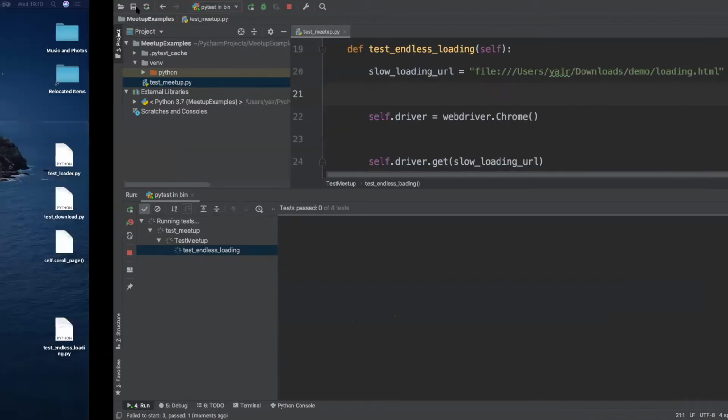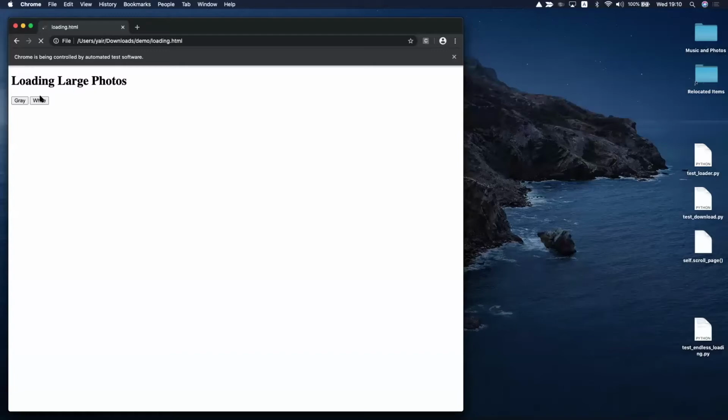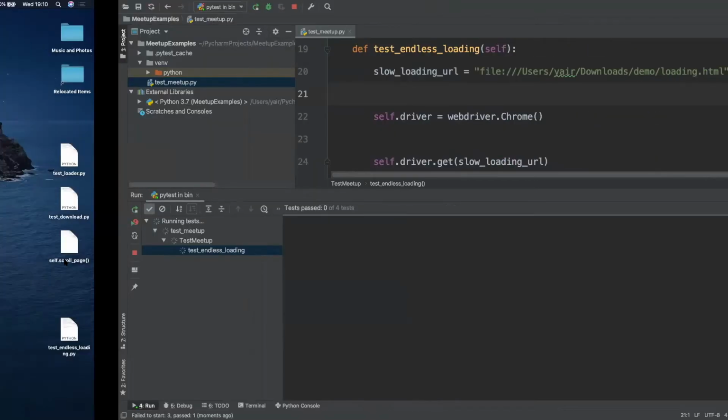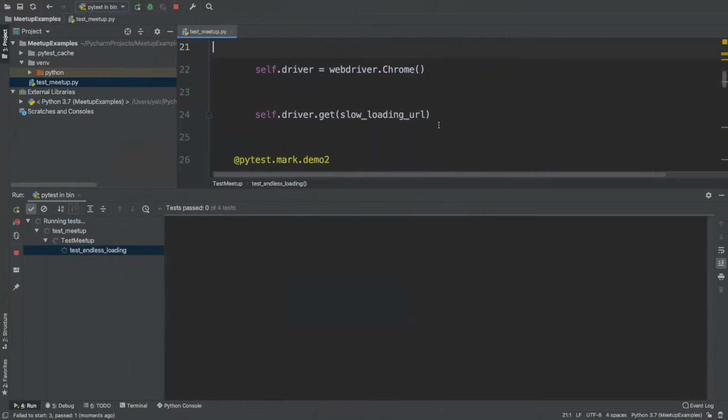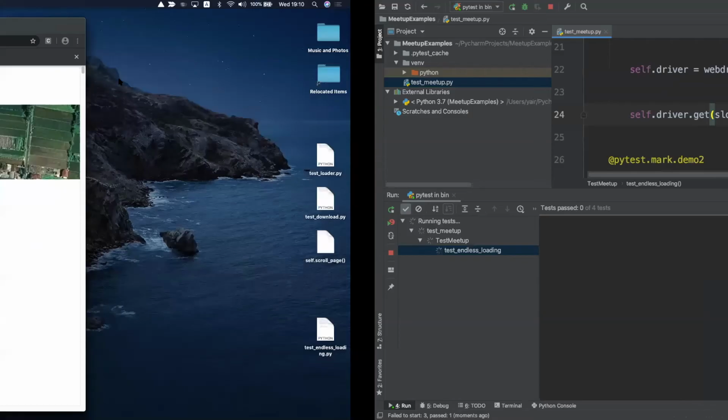If I head back to PyCharm, you can see that the test is still running while I'm able to perform actions, which means that even though this page will take a long time to load, and might even take an infinite time to load, we can still perform actions on the web page.